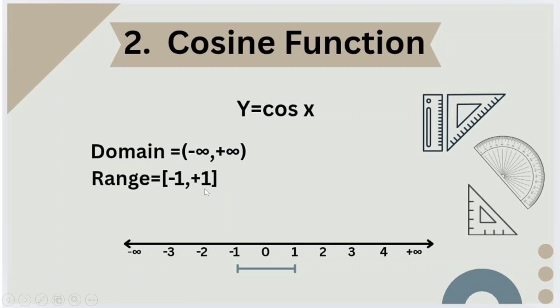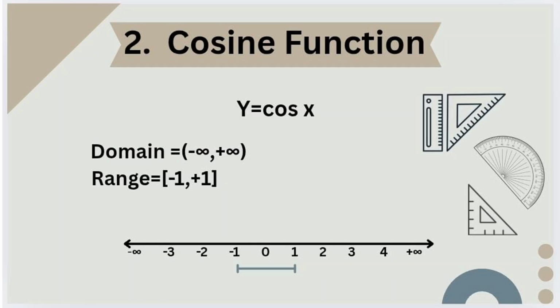Here the square brackets also indicate that -1 and +1 are included in the set. The graphical representation of the range of cosine function on the number line is shown below. It shows that its value is from -1 up to +1. It is important to note that the cosine function is positive only in the first and fourth quadrant. So we get all the values from 0 up to 1 if we put any angle from the first and fourth quadrant, while on the other hand the value of the cosine function is negative in the second and third quadrant.